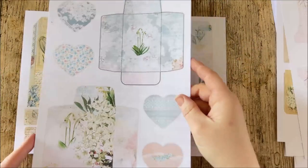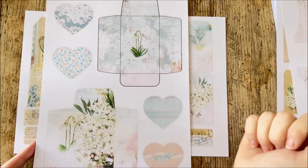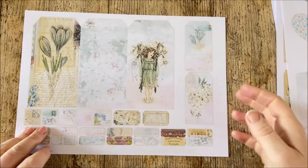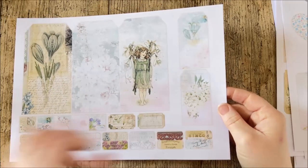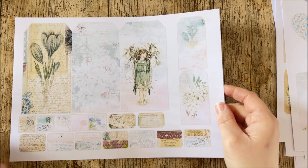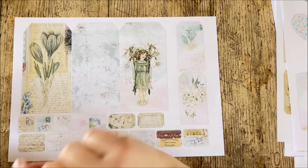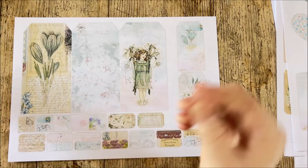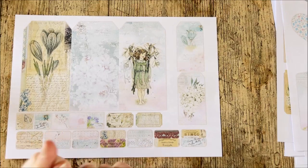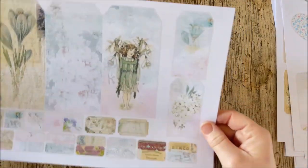There's another set of envelopes with little heart details, some coin-shape and oblong pockets, a set of tags with stamps, and tiny labels fitted close together so you can fold them in half to have something on both sides. You don't have to worry about backing them then. There are ticket-shaped ones and smaller tags too. That is the spring kit called Snowdrops and Blossom.